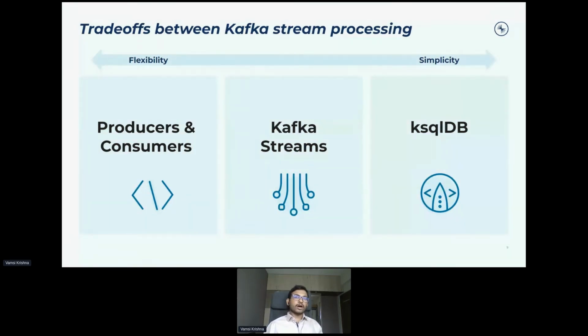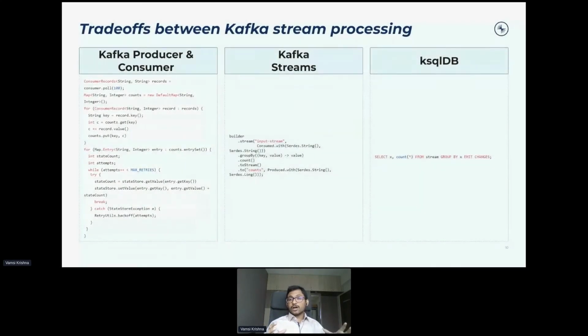To draw parallels, it's just like your normal database systems, right? Database systems are going to keep data, and then you run SQL queries to get the data out. But here you want to do a very similar thing, but with real-time data where thousands of records are coming in. So we have built ksqlDB to work with SQL style syntax itself. An example that I want to show is this. Say, for example, you want to just count the number of streams that are coming in, which is a very, very simple use case, right?